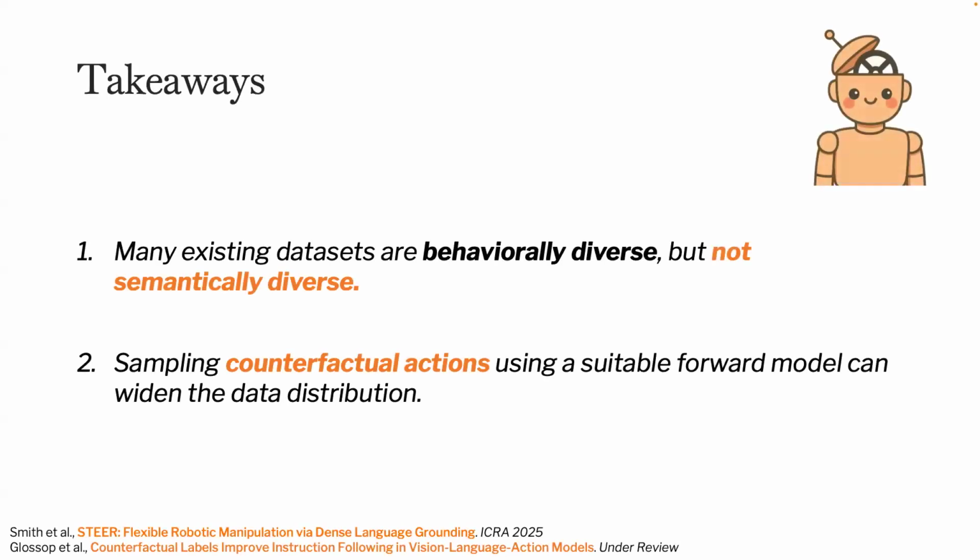Okay, quick takeaways. A lot of data sets are behaviorally diverse, but not semantically diverse. When that is the case, relabeling is a great thing to do, and you should do as much as you can. When this assumption is not true, you need a way to generate more behaviors that don't exist in your pre-training data, and that's where this notion of counterfactual sampling comes in. We showed some results for the counterfactual sampling on the navigation side. We're still working on expanding this to higher degrees of freedom for manipulation, for bimanual manipulation, and so on.